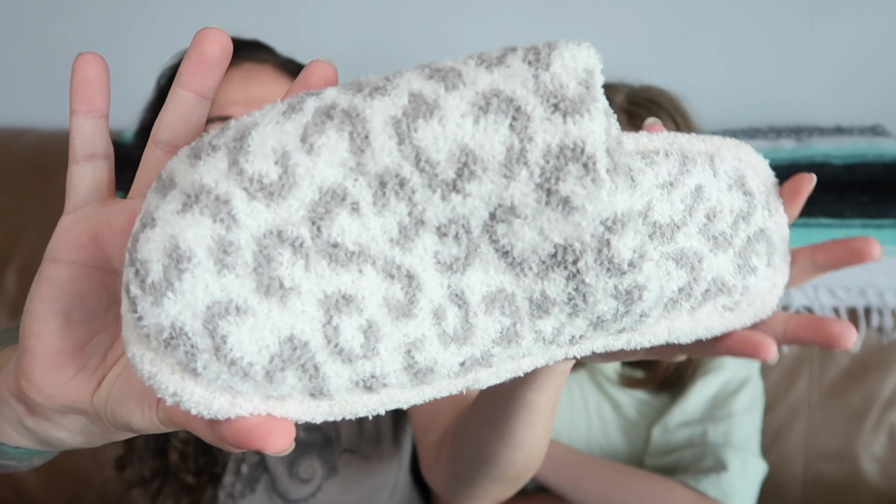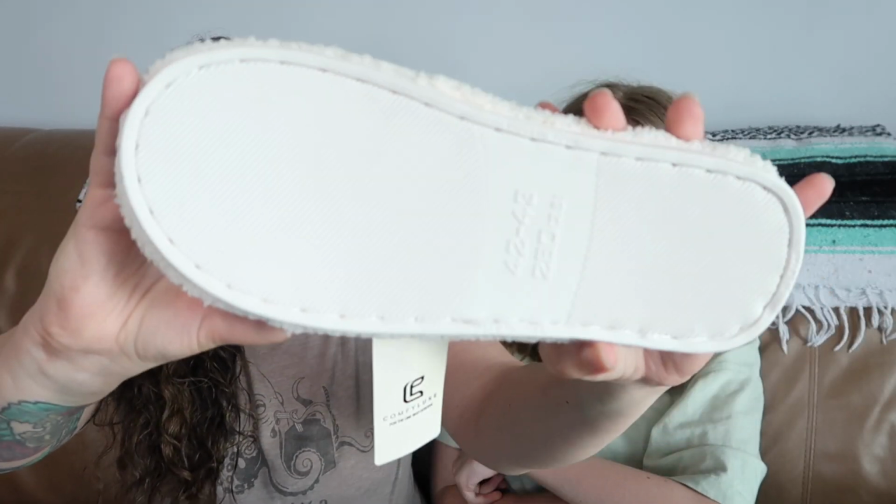And the last thing I'm seeing in here is a pair of slippers. These are Comfy Luxe for the one who deserves. $24. They're a size ML. It says Lulu slippers gray. I can't speak. I think that's medium/large. What did I say? ML. ML. Yeah, medium/large is what I meant to say. Well, that's not what you said. Well, they're a medium/large. Lulu slippers gray, $24. They're like a snow leopard print. New with tags. Bottoms are really clean, so these are cozy. I don't know, maybe I'll wear them in the wintertime when it's cold here.